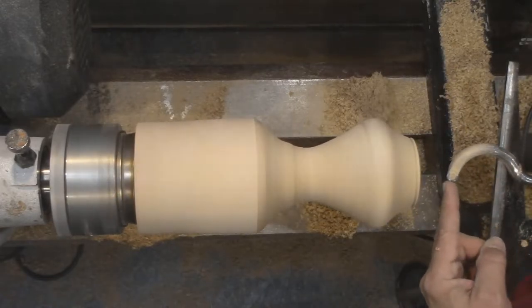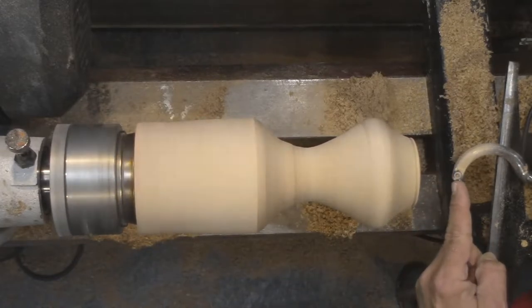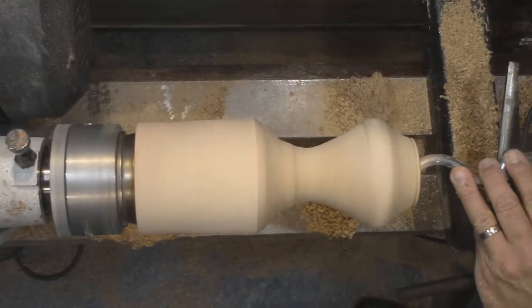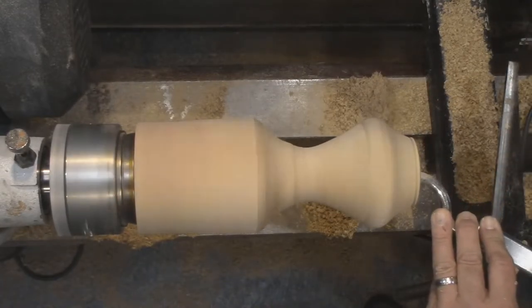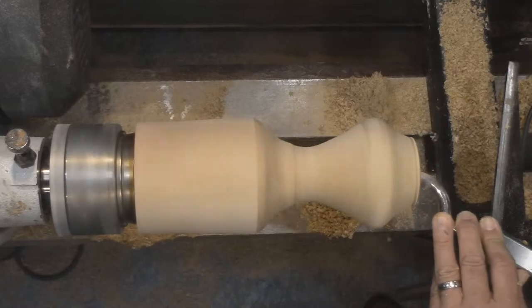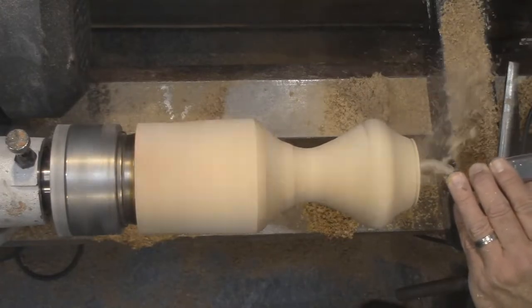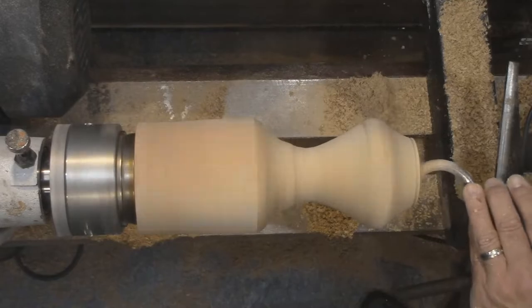Now one of the keys with these tools is you want to cut right here off the end. You don't want to cut here. You want to be cutting right here, okay? Now, if you cut here, it'll vibrate a lot. So what you do is you swing the tool inside the piece. So if you see me go down the wall, and then as I go around, I'll swing the tool so that it's still cutting off at the very tip, okay? And I can go back and forth. And we can go on and on and on in here.